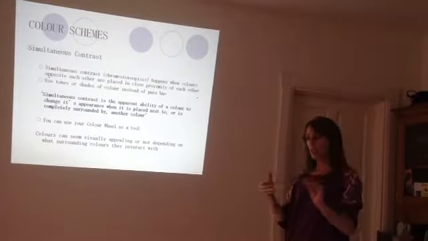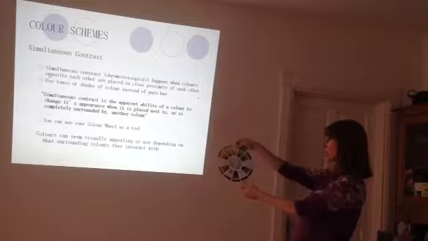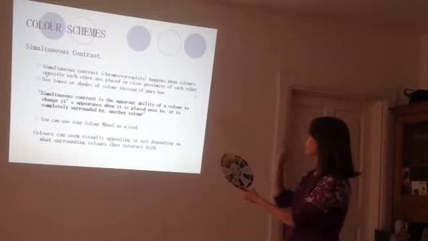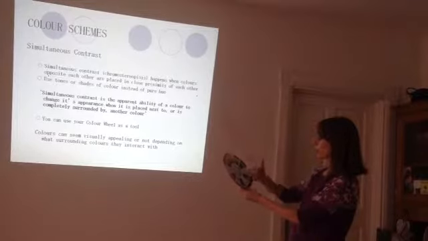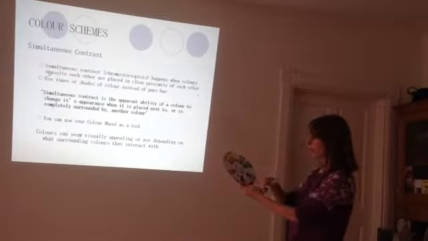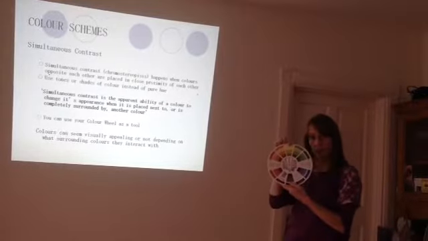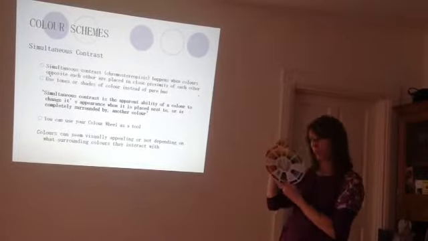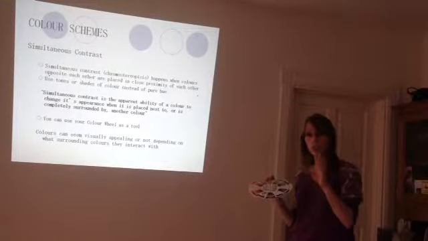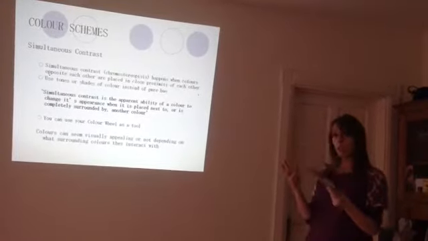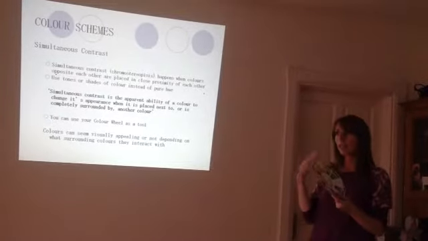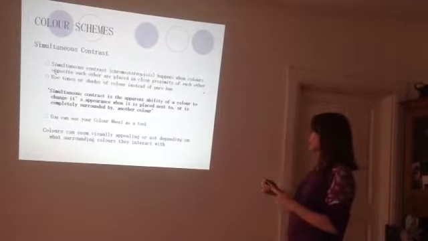When you have colours that are opposite, for example, you've got your yellow in your colour wheel and you've got your purple. When you place those two colours opposite each other, the purple will intensify the yellow, and the yellow will intensify the strength in the purple. So you've got two colours there that will be very strong, and when colours are very strong and you look at them, it can create strain in your eyes.